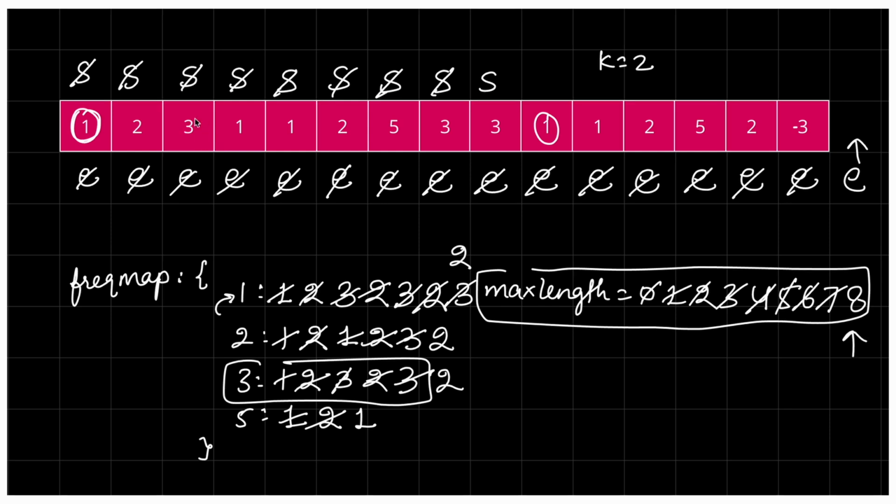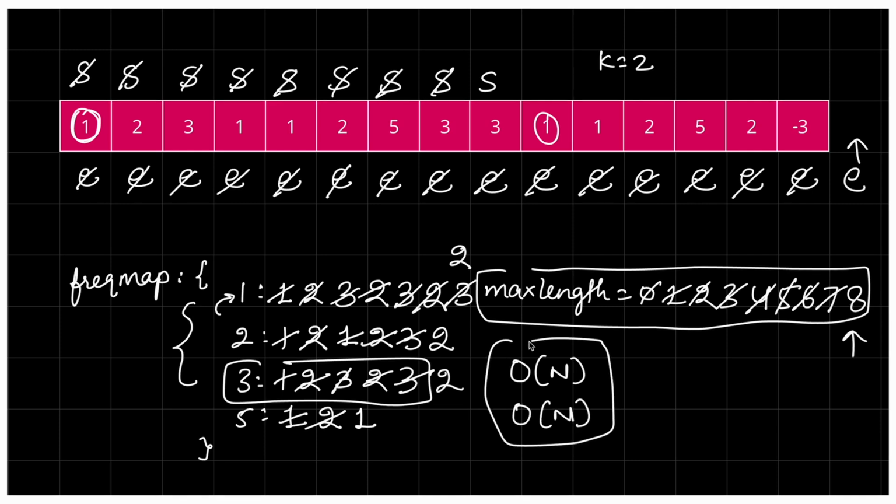We are basically iterating each element twice, not more than that, right? So the time complexity for this solution is O(n), and because we might store all of the elements, like in the worst case scenario, all of the elements can be unique, so we might end up storing all the elements in the hash map. So this is why the space complexity will also be O(n), right? So I hope you have understood this problem statement.